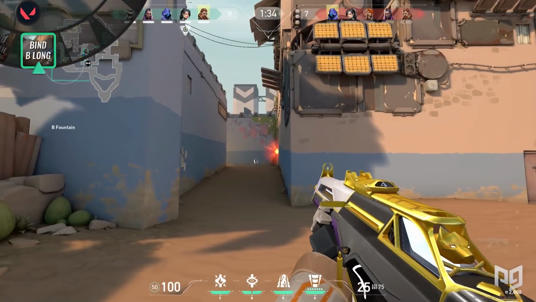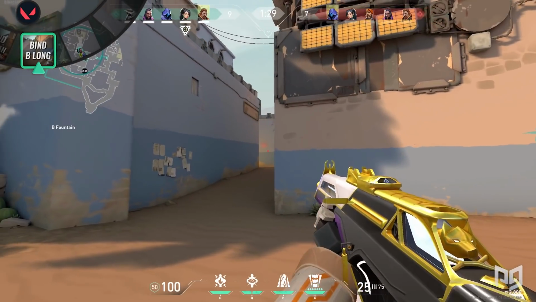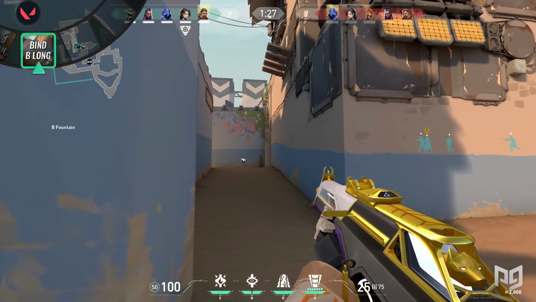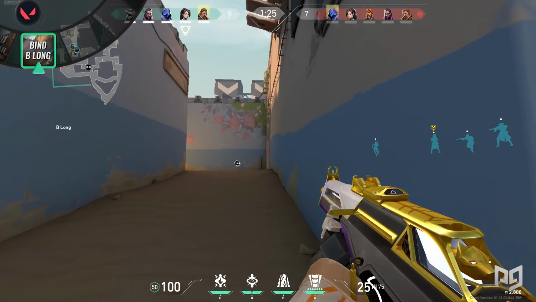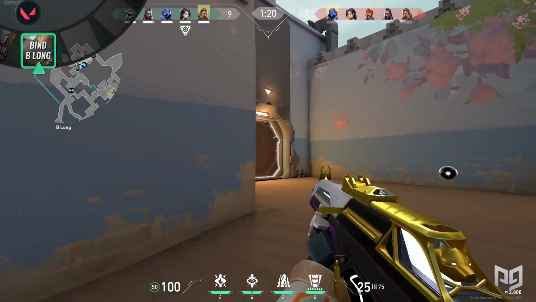Lastly, at B Long, again, hold passive waiting for a push. This is also a great spot for flash, so if you know they have a Reyna, Breach, or Phoenix, play a little bit more patiently. After they use their flash, it's a cue to peek. At the start, when you're about to peek, go left to right.